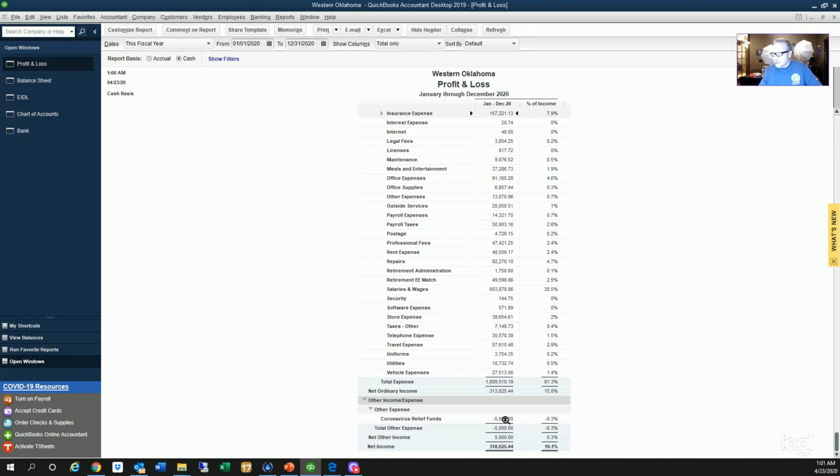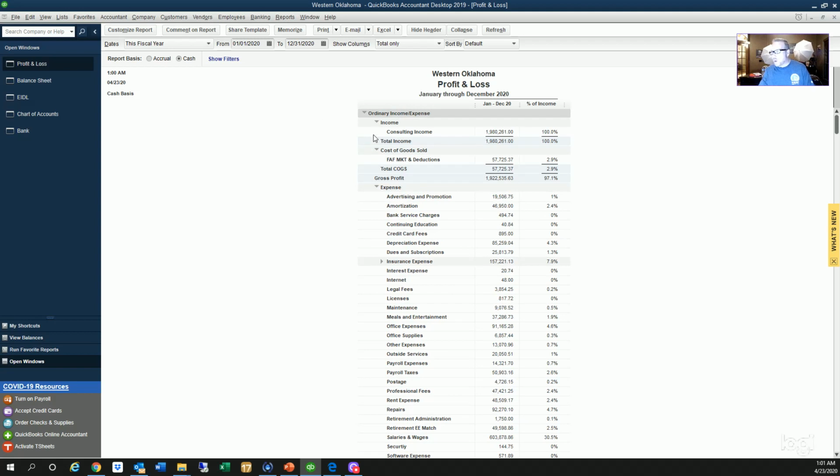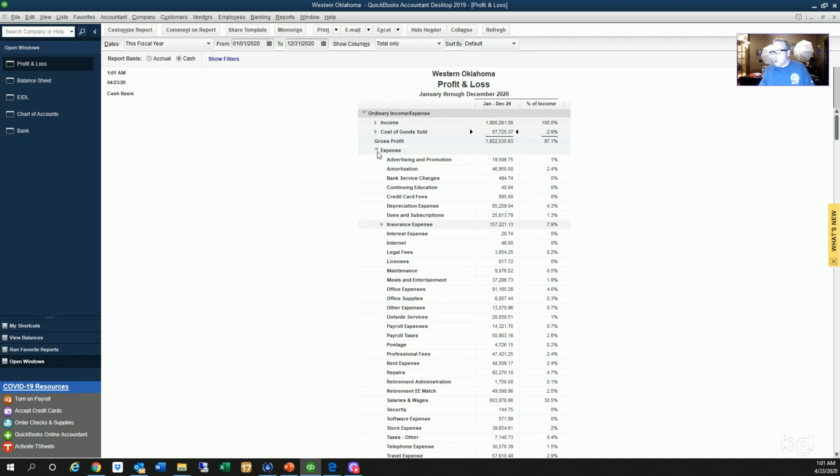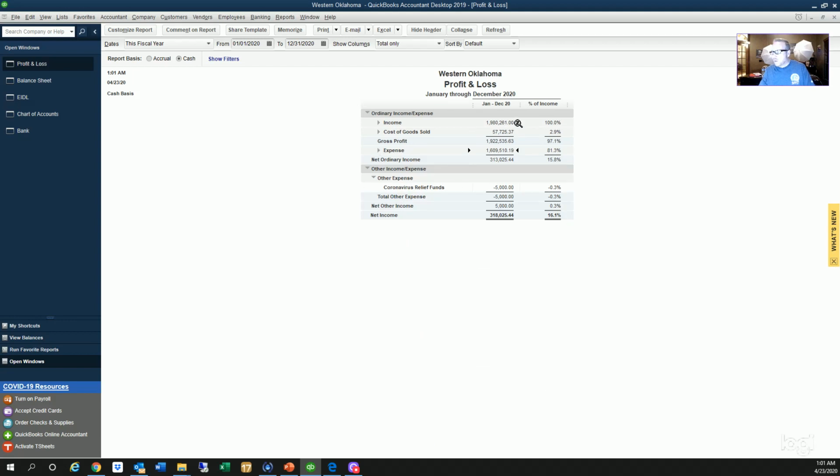So when we're down here, you can say, what was the profitability? 15%. And then we have this other expense that reduces it. So 313,000 is the net ordinary income. But when you have a reduction of the expense, then your taxable income would be 318,000. You don't even have to understand the taxable from the book per se, other than to know this: when you're running your business, you want to see pure numbers. What did I bring in? What are my direct costs? What is my overhead? Here's my net income as a business owner. There's my net ordinary income as a business owner. The bank's like, well, what did you net?